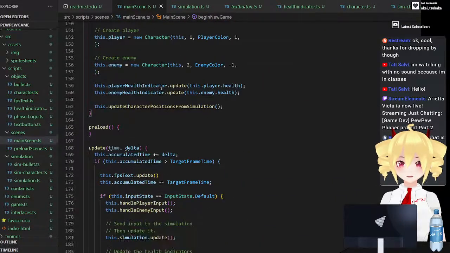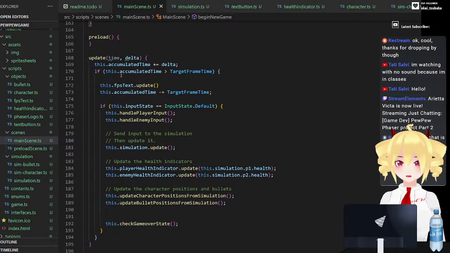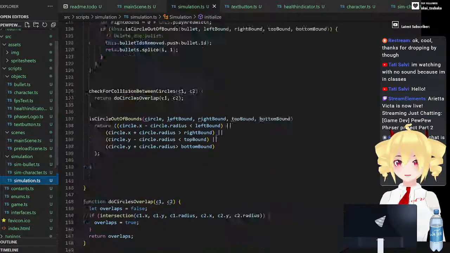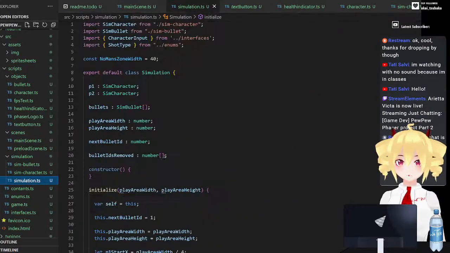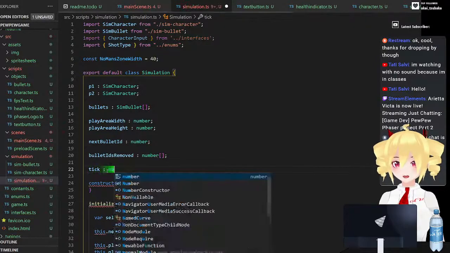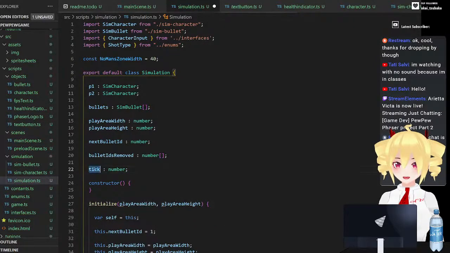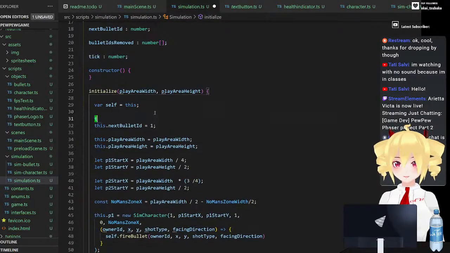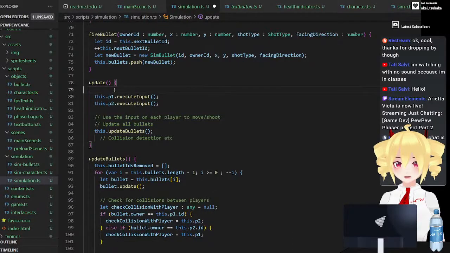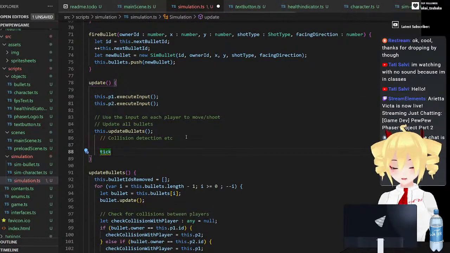What's interesting is that now, in the simulation, we can keep track of tick as a number, and we'll start tick off at 0, and then every time we call update, we'll do the stuff and increment tick.